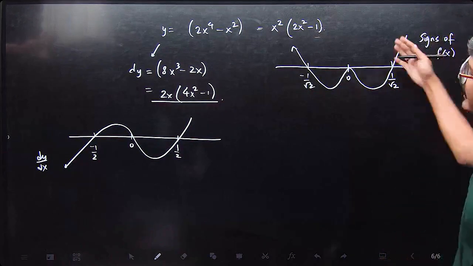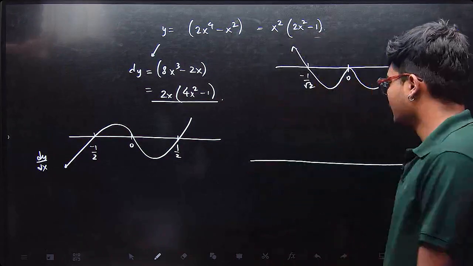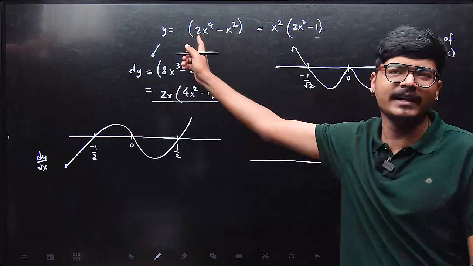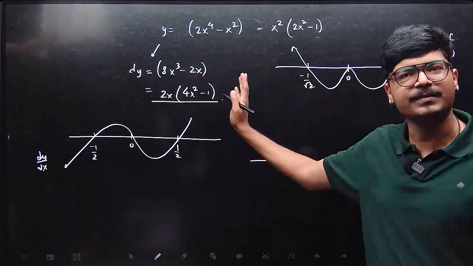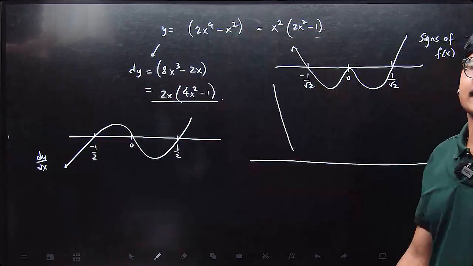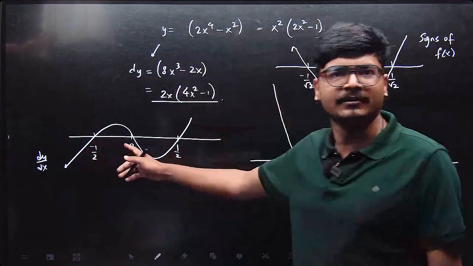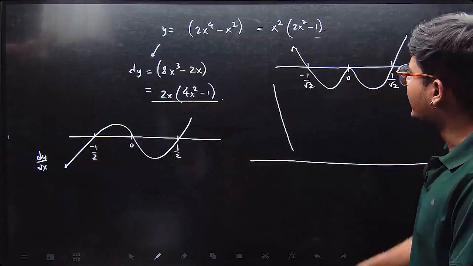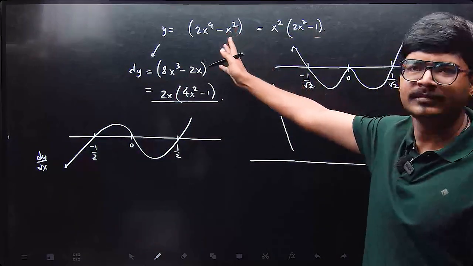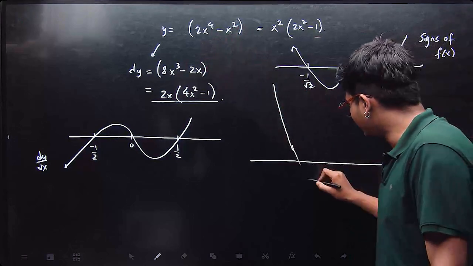Now let's actually plot f(x), all right? So till minus half, it's decreasing, and we know it's an even degree polynomial, right? So at infinity, we know it goes to plus infinity. So it will decrease till minus half. Check the value at minus half, okay? See, at minus half, it actually becomes 0, right? So it's a point of minima. Fine. So at minus half, it will turn out to be negative, right? Yes or no? It will be what? 1 by 8 minus 1 by 4. So that's negative. So it will come all the way till here at minus half.